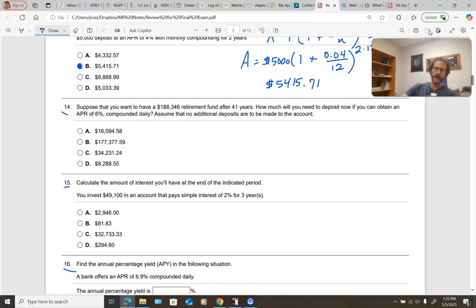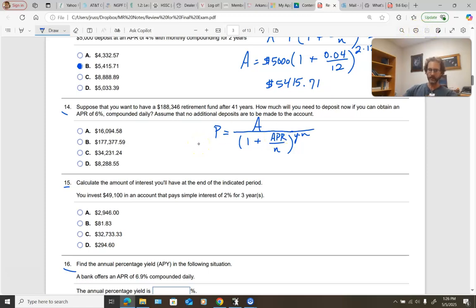Okay. And let me write this formula down. So you're looking for just the opposite. You're looking for the principal, or in other words, how much you need to invest today. And the formula is equal to the future value, which would be the $188,000, divided by 1 plus, the rest of this is pretty similar. The APR divided by n, and then you raise that to the y times n power, number of years. And make sure all of this down here stays in your denominator.